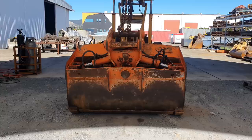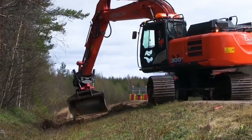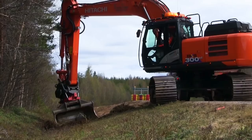So today's job, we have a 30-ton tilt bucket off a Hitachi excavator that's come in for repair. Tilt buckets are generally used on excavators for doing batter work and final trimming. They're not really a mass excavation bucket, but operators treat them like they are. So this isn't the first time we've seen this bucket.